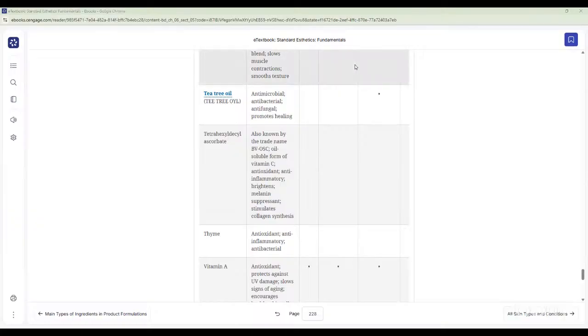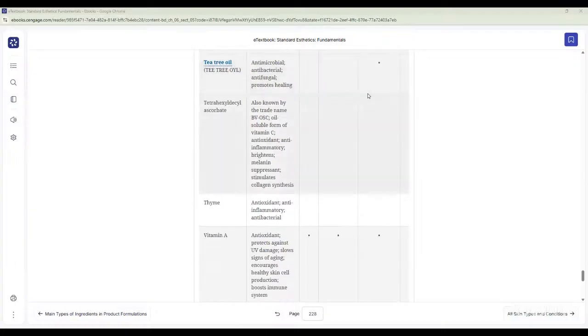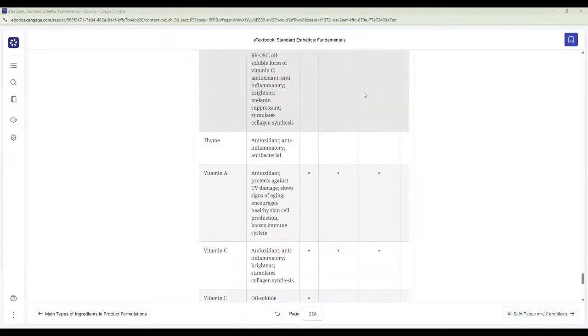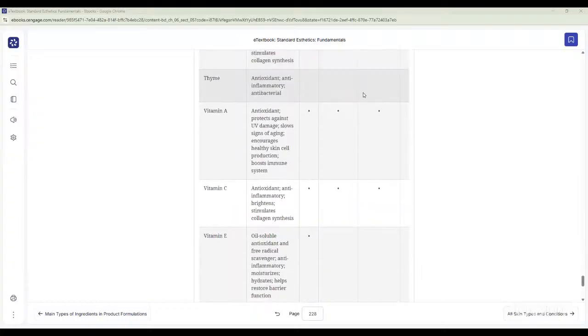As we continue to look at a few ingredients, if you look at vitamin A, vitamin C, vitamin E, you will know that we also talked about these ingredients earlier. All of the vitamins are great antioxidants. When used in products, they help bring life back to the skin. Most of the time they are going to encourage repair of the skin faster. As a person ages, the repair of the skin goes down and the collagen goes down a little bit, so these start to help repair.